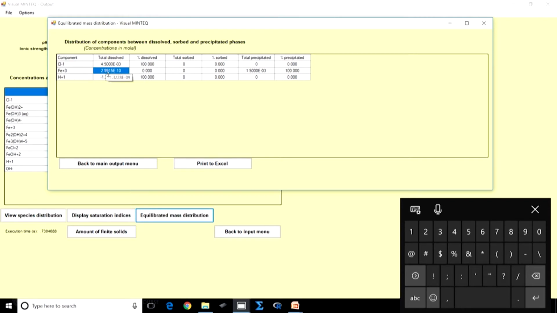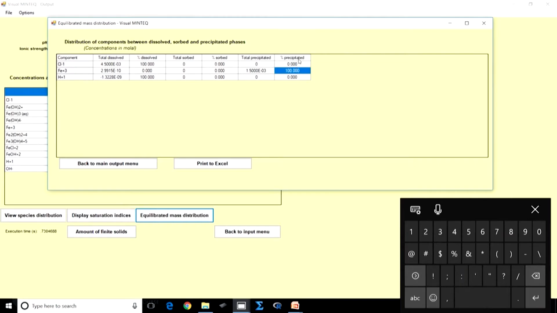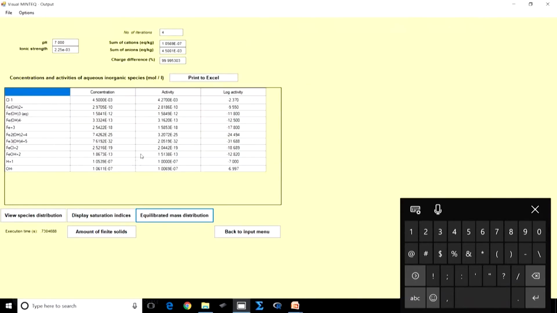What is that now? That is 2.9 into 10 power minus 10, and keep in mind that we put in Fe initially at 1.5 into 10 power minus 3. So almost 7 orders of magnitude difference, or 10 power 7 times less, is in the dissolved form, and that is why almost all of it, which this particular Mintech is considering as 100%, has precipitated out. And in which form has it precipitated out? In the form of that ferrihydrite that we just discussed. So again let us come back to what it is that we are discussing, and let us move on to our particular system here.